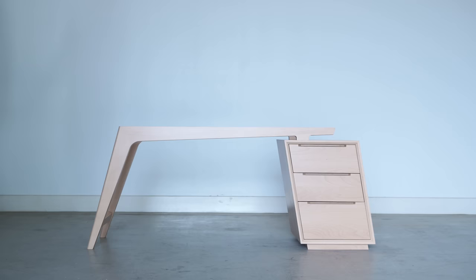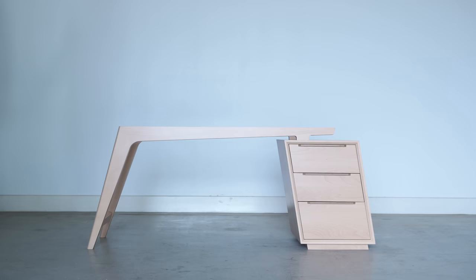So way back in the beginning of this video I said that we were going to overcompensate for the more subtle slab on this piece by going a little crazy with the base. With all the other slab projects that we've done so far, we've tried really hard to be restrained, making sure that the slab is the star of the show and treating the base like more of a thing that's just there to hold the top in position. Now I don't think that there's a right or a wrong way to go, and I think it should be a case-by-case decision. Whatever the slab needs, the slab gets. But what I think doesn't matter. So what do you think?